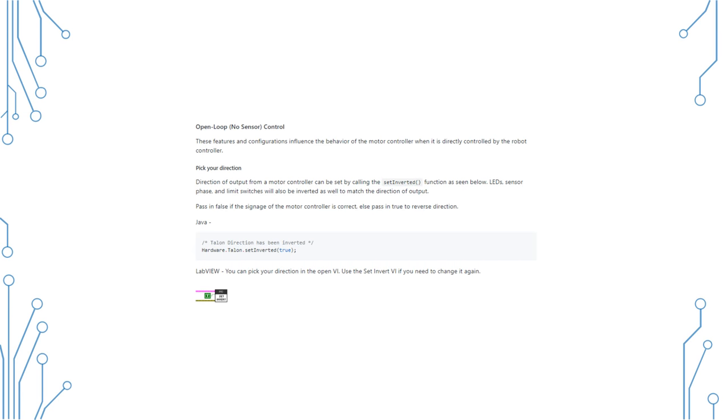This is important because if you're using soft limits for forward, if you're using the limit switch forward, or if you're closed looping, we want to make sure that everything is still in phase, even though you chose to flip the output LEDs and output motor leads in software. So in other words, if you decide that elevating to the top of your robot should hit your limit switch and your limit switch is wired to the forward limit switch input on the Talon, that means you want the Talon to turn green as the elevator goes up. Now, if the motor is wired in such a way that's not true, where you provide positive green output and the elevator goes down, use this function to flip your output, and now the elevator will go up, continue to be green, and hit your limit switch, which you wire to the forward limit.